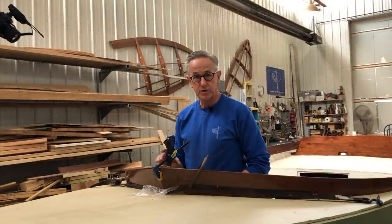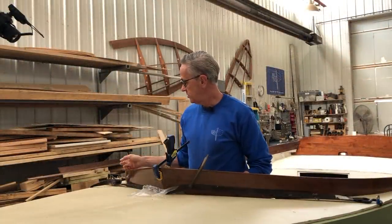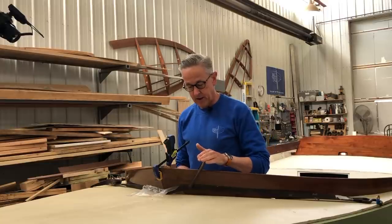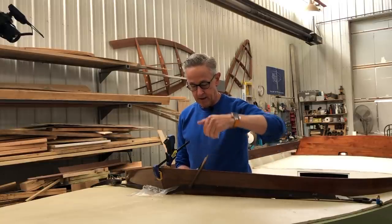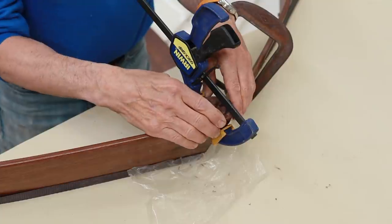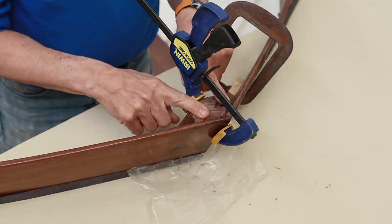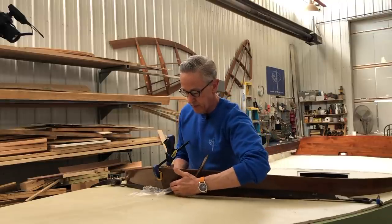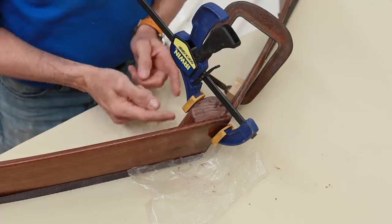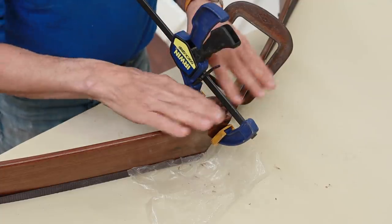The way that I attached the centerpiece here is I used a strap to go from one chain plate to the other. And this clamp here is to hold the other clamp from sliding. Because it's on an angle, it wanted to slide up underneath there. And this one just helps hold the top end tight. So I epoxied this all in, and because the deck beam is right under the tip of this, the back side of this went a little farther than the deck beam. So I was able to put two bronze screws up into the bottom of this, and then I epoxied it all together. Well, now that I've got this all glued up, I can attach the sides.